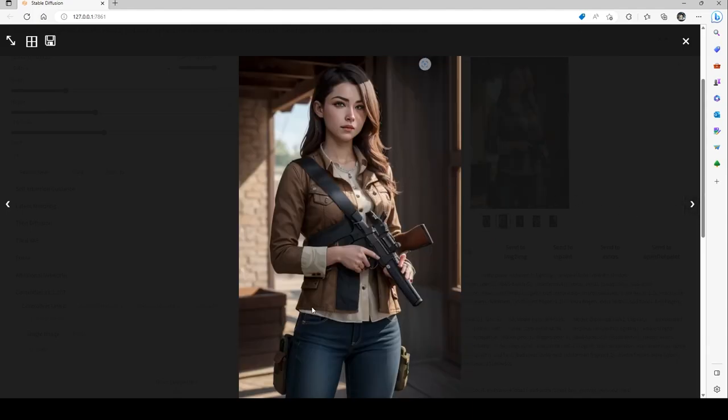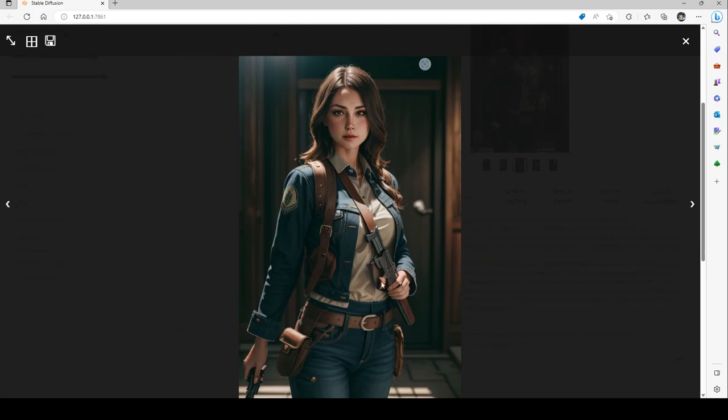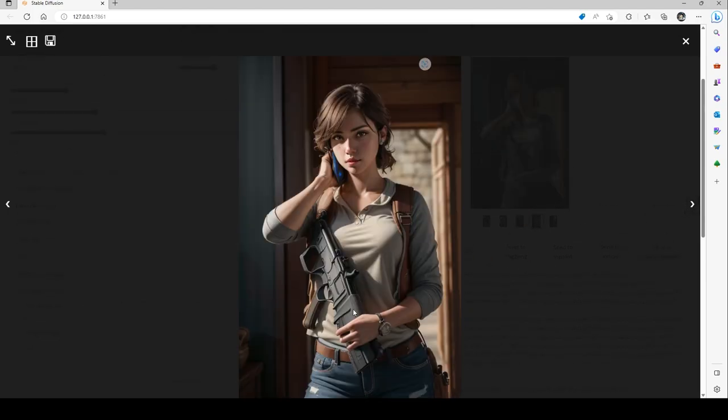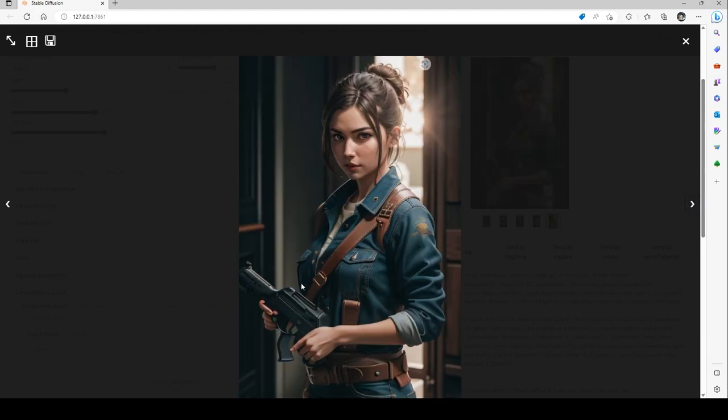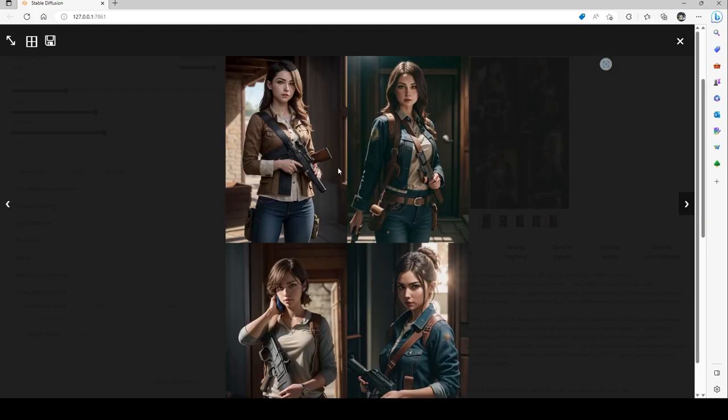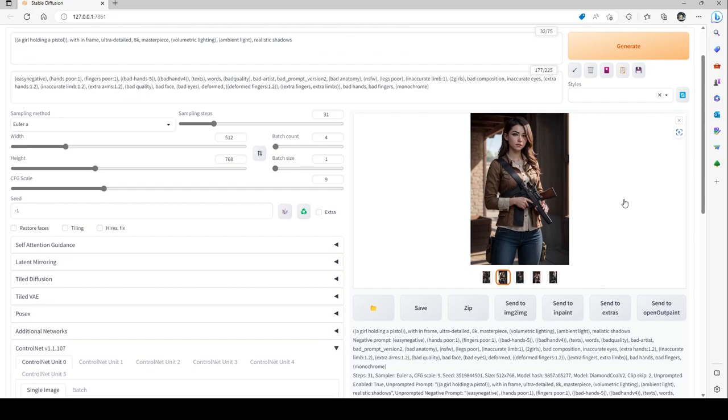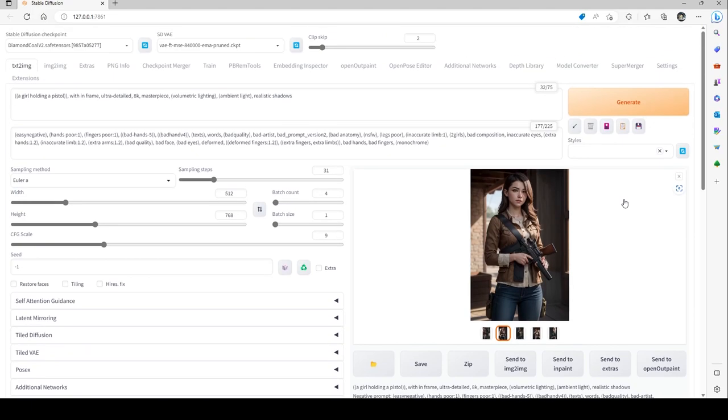So just by the generation itself, it looks okay. The anatomy of this girl, the hands look okay, but most of the time the gun itself is always sort of broken or just appears not gun-like. So a lot of those Stable Diffusion models, or most of them, if the dataset does not emphasize how a gun looks, most of the time it's just going to appear weird. A lot of the solutions to fix this are to apply LoRAs or textual inversions that are trained specifically on pistols or any specific weapons, and that will kind of help, but it's not a perfect fix.